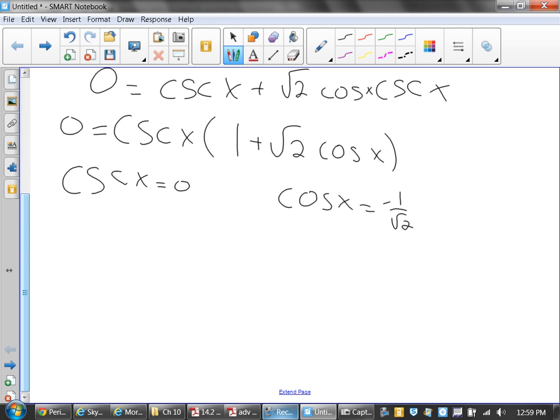So again, when I'm solving these inverse trig functions, if you want to, you can solve them while they're in their inverses, but if you recall, it's always easier to change them into their standards. Cosecant is the inverse of sine. So if I take the inverse of this side, I get sine of x. But what's the inverse of 0? That's undefined. Will sine ever be undefined? No, sine is a continuous function. Sine will never be undefined. So this is not going to happen. All right?